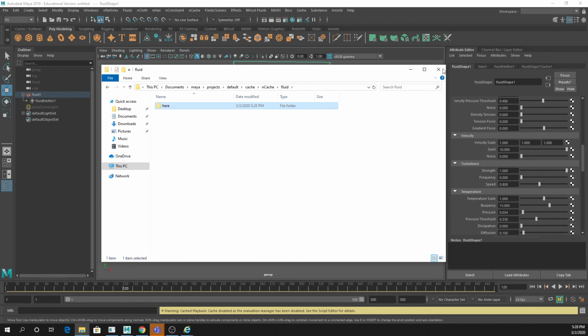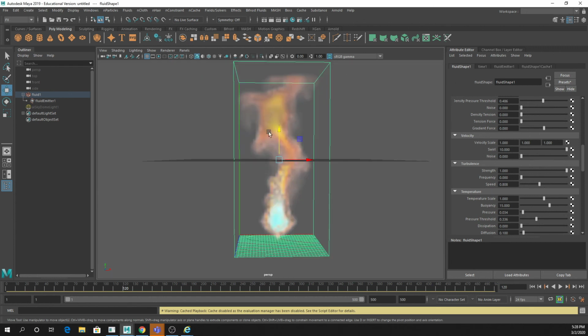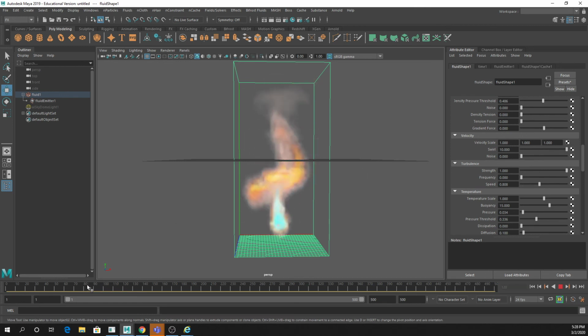You can save multiple caches and switch between them. Again, that's all in the doc. I imagine most of you won't need to do that, so I'm not really going to go over that in super crazy detail. But what this allows us to do is, you'll notice we can go backwards through our sim, and you can pretty much scrub through this in real time without it blowing up aggressively. So it's convenient for just viewing in the viewport. If we go past our cache, you'll notice it breaks down again entirely. So usually you'll only do what you need.